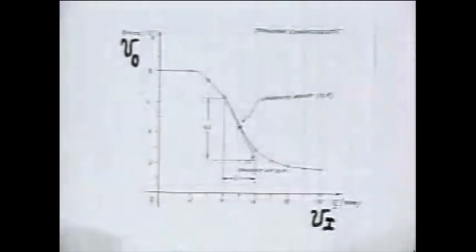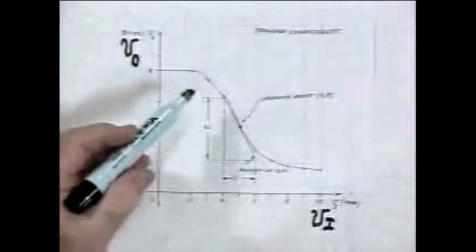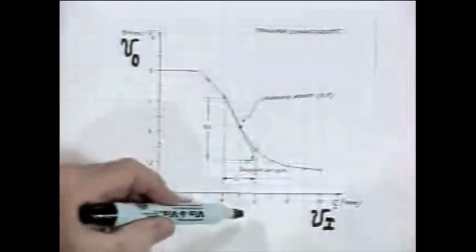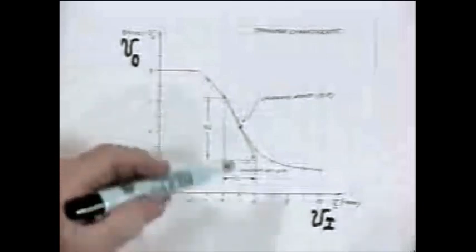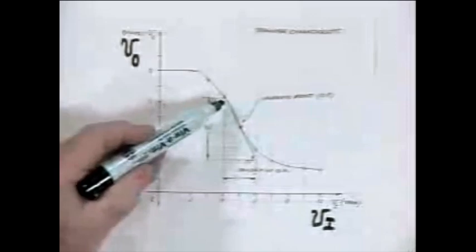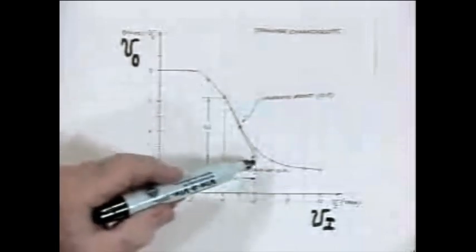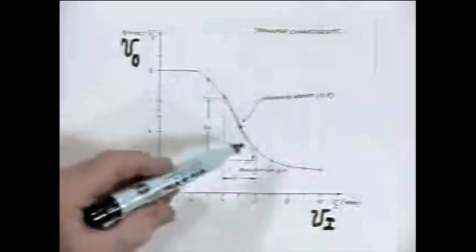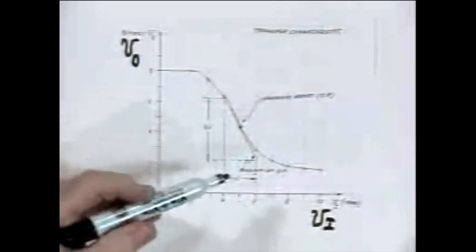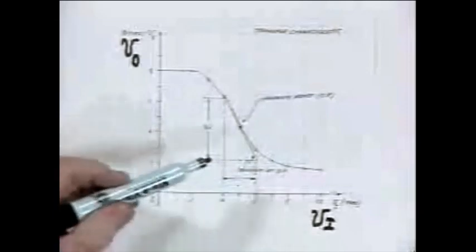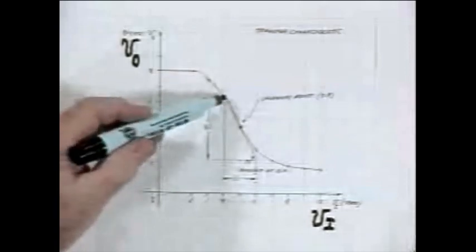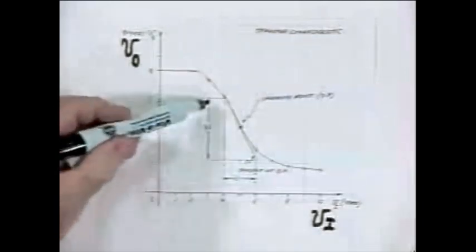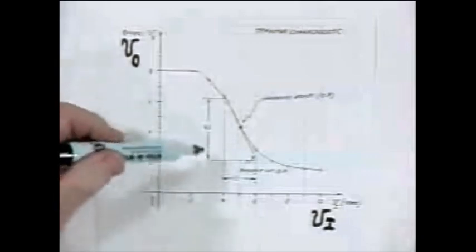Now I've chosen this operating point in an effort to put it at the point on the transfer characteristic where the negative slope was largest. That's at the 5 volt input operating point voltage, capital V sub I, and I've drawn a tangent at that point and then extended it out in an effort to get a reasonable measure of the slope of that tangent. So I extended the tangent out to the 4 and 6 volt lines, and it's a 2 volt difference here on the horizontal axis, and the corresponding intercepts on the vertical axis are at a little over 2 volts and a little over 6 volts, and the difference is 4.2 volts. That comes from the table we drew previously.